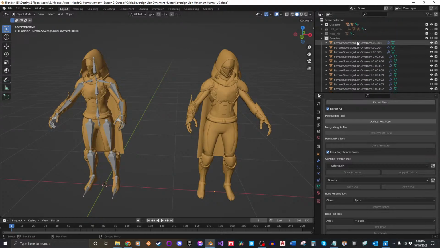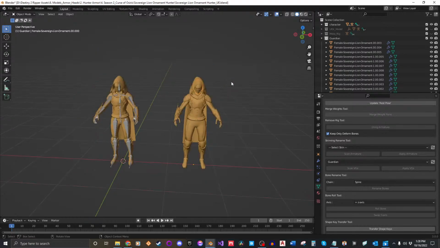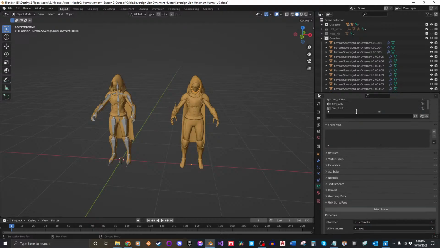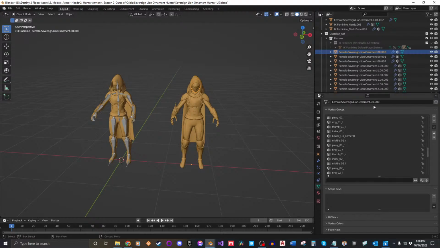Or actually, do I need to follow it all the way? Let's see. I got this one here. No, I need to select this one first. Why does it look like it cleared out? Oh, I'm a dummy. There it is. My reference character, there it is. Okay, so here's my vertex that I have here. Let's see. I believe I need to select the one that does not have vertex at all. Yeah, that's what I thought. And then I need to select the one that it does and then copy.